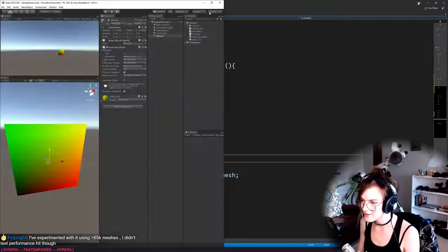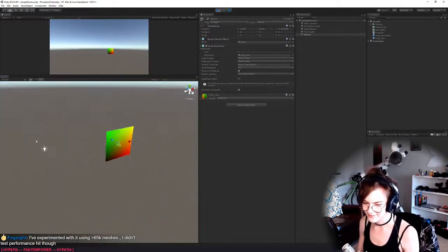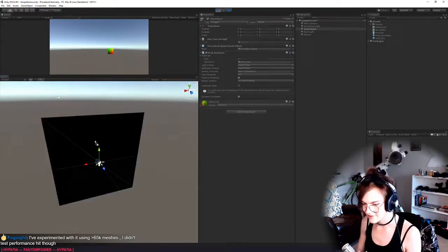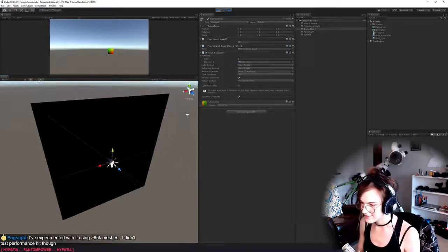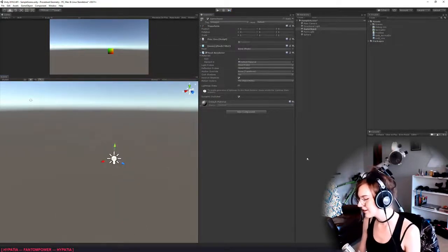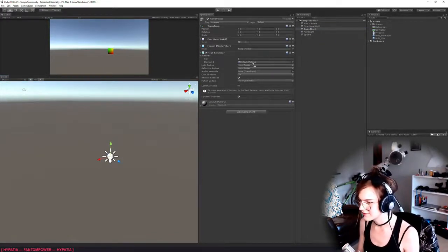So let's go back to Unity, and let's see if our mesh is going to look the same. And there we go. And then we assign the mango shader. And that looks very incorrect. Did I not recompile the code? I didn't recompile the code. I forgot to recompile. This happens way too often. Let's assign the mango immediately. If I can hit this. There we go.